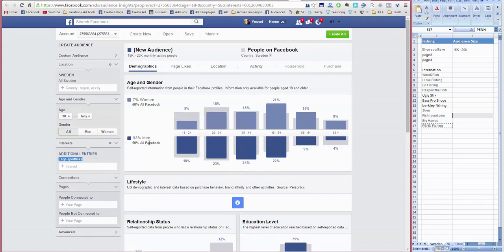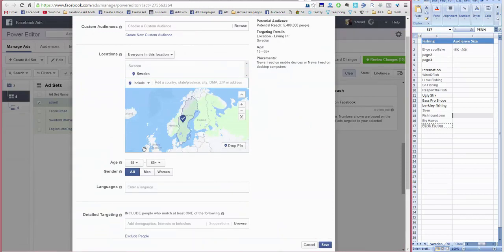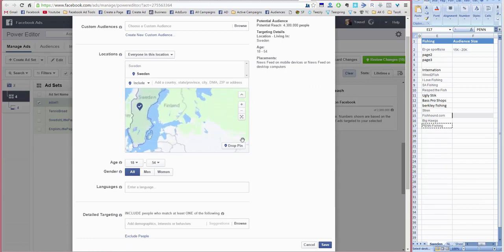It is only men from 18 to 54. Let's go. From 18 to 54. I think it's cool. Yeah, it's cool. So from 18 to 54, I go broad in Europe. I don't care. I had a lot of conversions going broad.